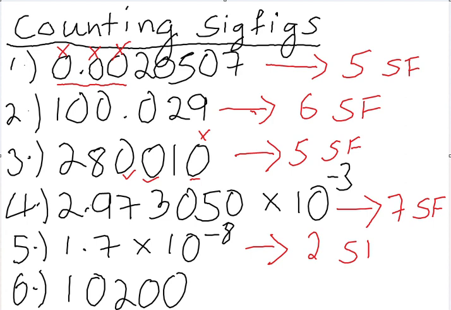This number, the one in 4 and the one in 5, both of those are written in scientific notation. In scientific notation, what follows is the coefficient times 10 raised to some exponent. The coefficient contains all the sig figs. Finally, the last number, at this point it should be clear that these last two zeros are trailing zeros, and so they are not significant, and so we have 3 sig figs. All right.